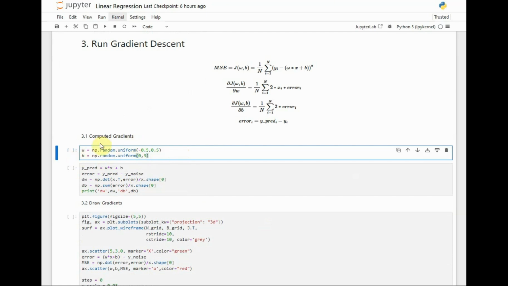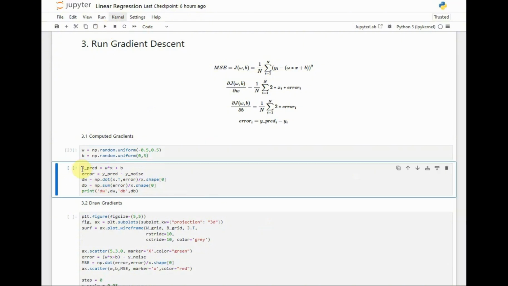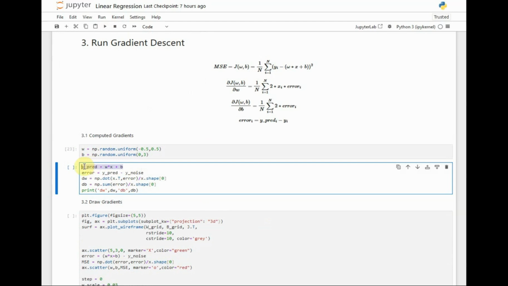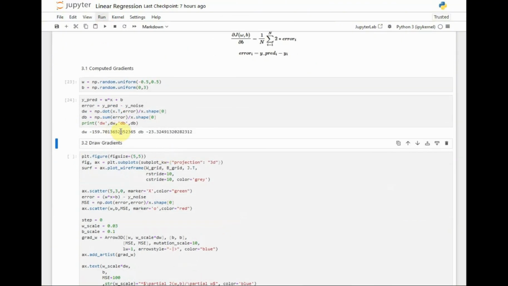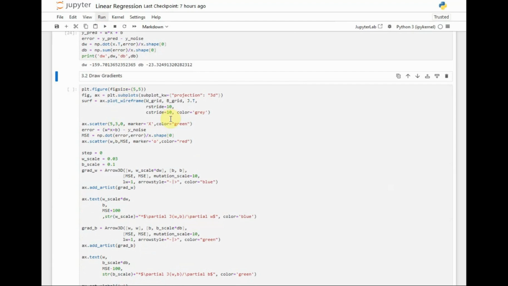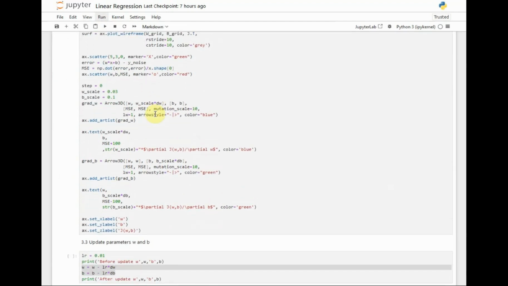We will randomly initialize parameters w and b in order to have some values. Then we compute the predictions, the error, which is the difference between predictions and the noisy data, the gradient for parameter w, and the gradient for parameter b. Next, I will draw the gradients in the 3D space.